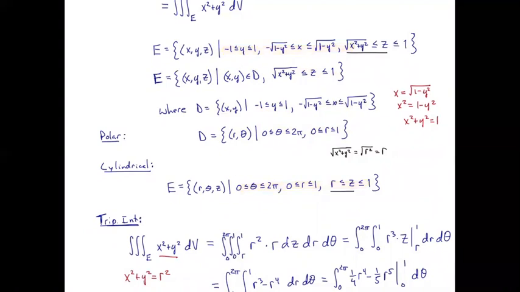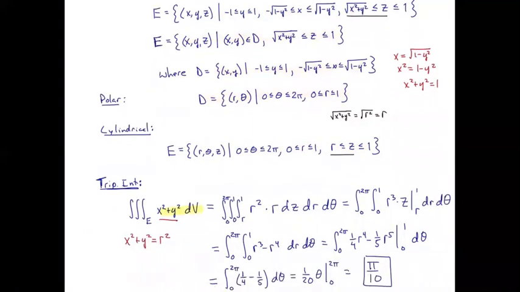So anyway, however we get to this, we've got the region E, so we can now integrate our given function, x squared plus y squared over E. And as an iterated integral in polar coordinates, we'll go from 0 to 2 pi for theta. We'll go from 0 to 1 for r. And z is bounded by the surfaces r to 1 for dz. And the last thing to note is our function x squared plus y squared is equal to r squared. So we'll make that substitution here.